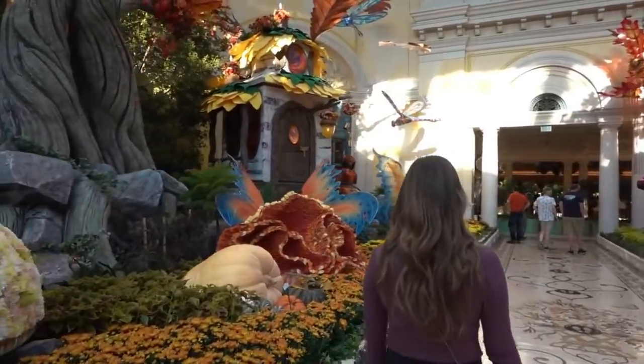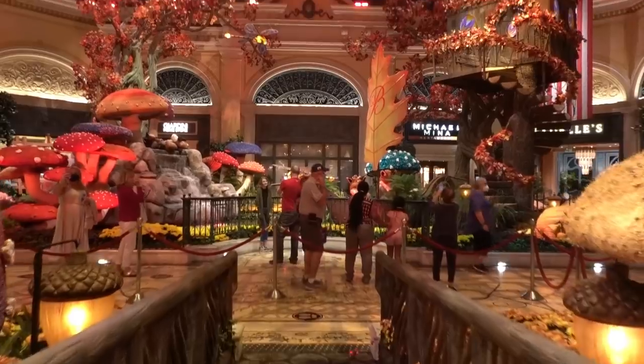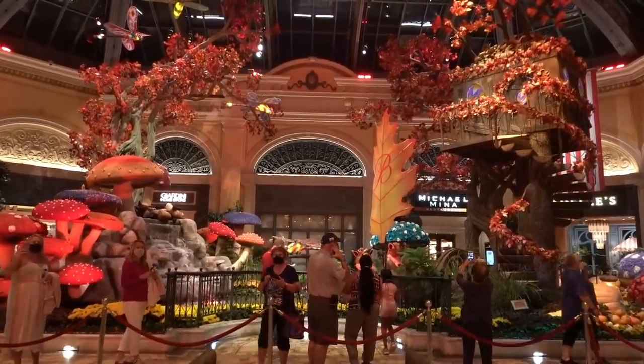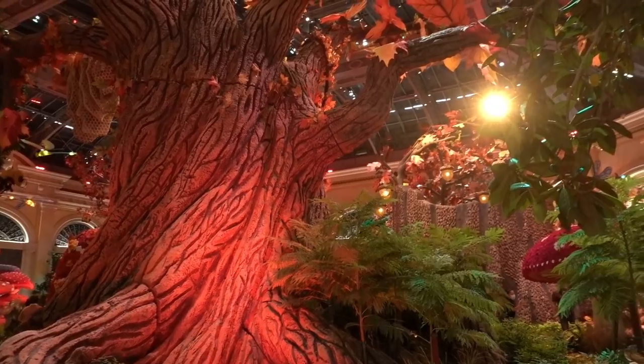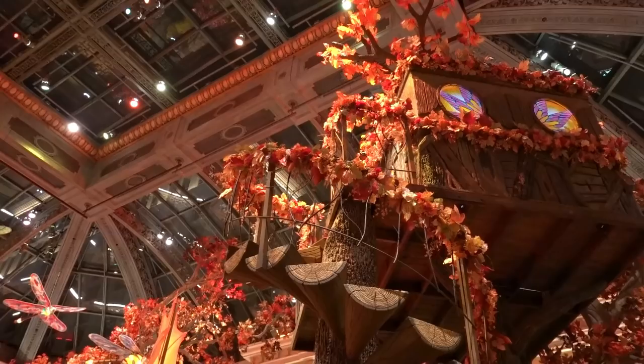It does take about five to ten days to change out the installations, so if this is one of the must-see things on your list, just make sure you check the website for those dates. Just like the fountains, the scene is so different between daytime and nighttime. Especially at nighttime, the garden just looks so magical and mystical — it almost feels like I'm in a fantasy movie.